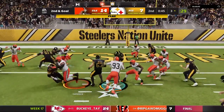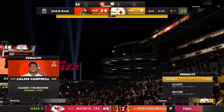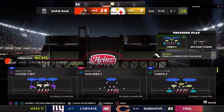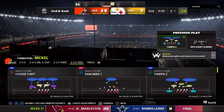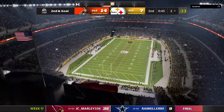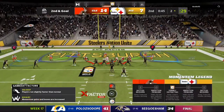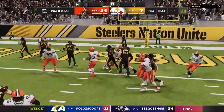They'll try to run with Breida. And he'll get it down close to the goal line, but not quite in. Well, we looked at each other right when he flinched. We knew that flag was coming. Offsides. Yeah, offsides, easy call, mark off the 5, and keep it moving. Here's another 2nd and goal, this time from half the distance closer. Running out of the gun here, Breida.